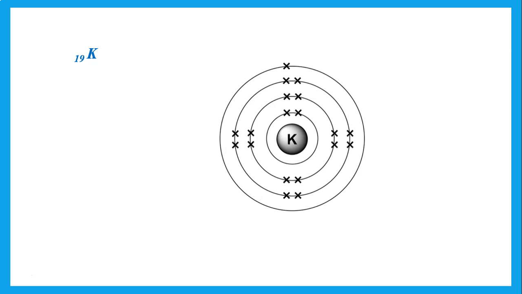So if I'm trying to distribute the electrons of potassium, I look at the periodic table and I find that the small number is 19. That means I'm supposed to distribute 19 electrons. So how am I going to distribute them? The first shell takes 2, and the second shell can take only up to 8. I still have some more. I put in the next shell 8. That is a total of 18. I still have 1 more, so I put that into the outermost shell, the 4th shell.